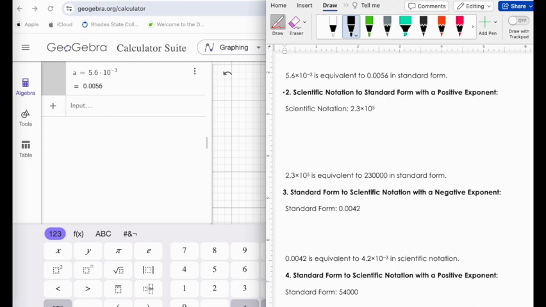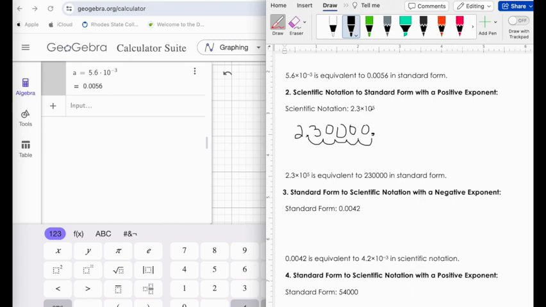Let's do another one. In example 2, we have a positive exponent, which means when I see that 2.3, I know that number is going to be bigger than the 2.3, so I have to move it to the right. So I'm going to start with 2.3. This is where my decimal place is, and because it's positive, the number should be bigger. So I'm going to move it 5 places to the right. 1, 2, 3, 4, 5. So this is where my decimal place should go. And then I fill in my blanks with zeros.